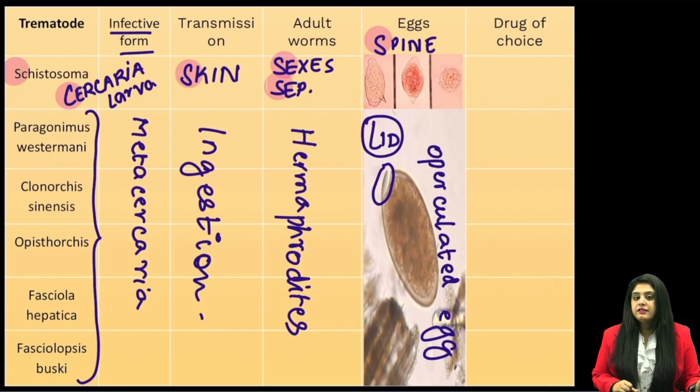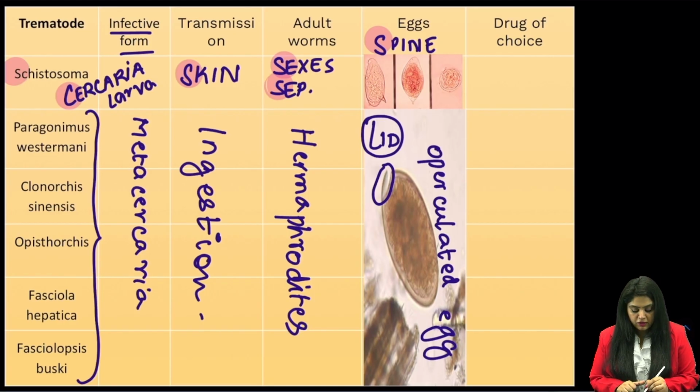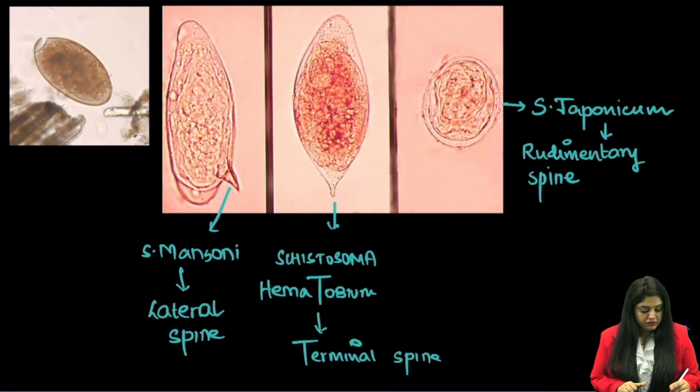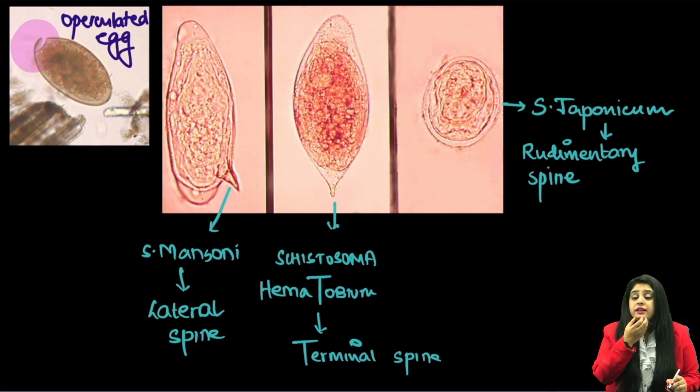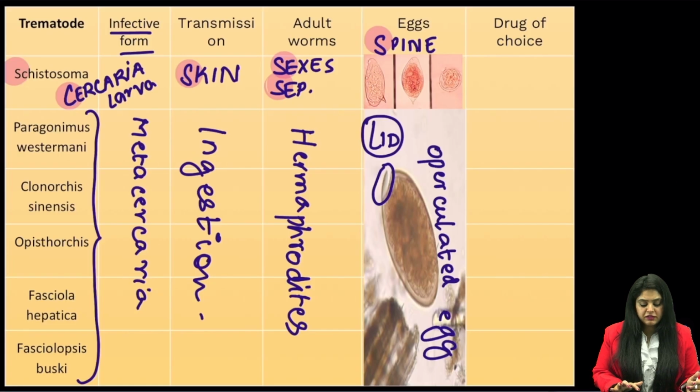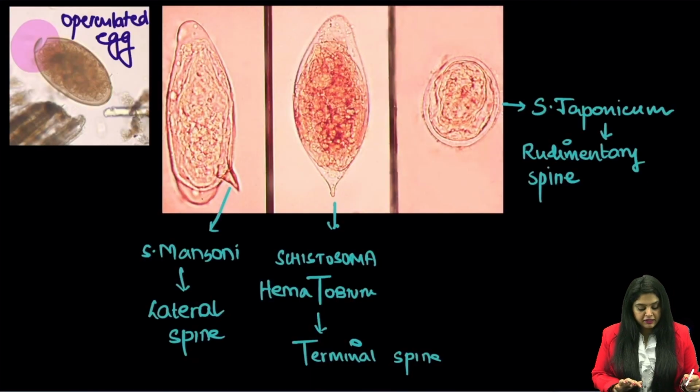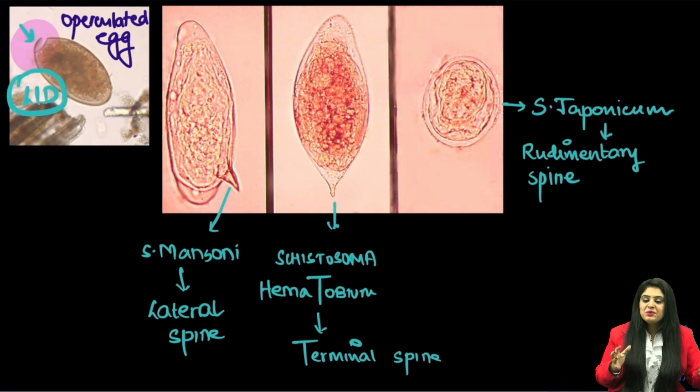So should we look at these eggs now once again? What is the first egg shown? The first egg has a lid. As soon as something has a lid, I call it an operculated egg. Can you tell me all the places where an operculated egg is seen, other than trematodes, of course, that entire family? Other than trematodes, where else can you see this? So remember lid. I have learned that mnemonic also, which should be something you remember. In the exam you should be able to recall that this was the mnemonic for this topic.